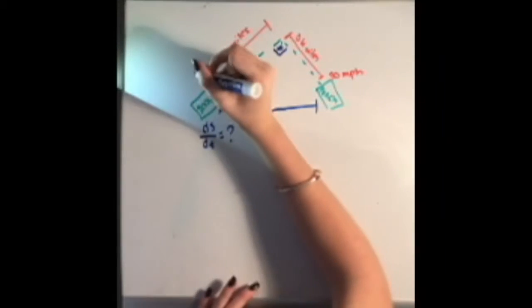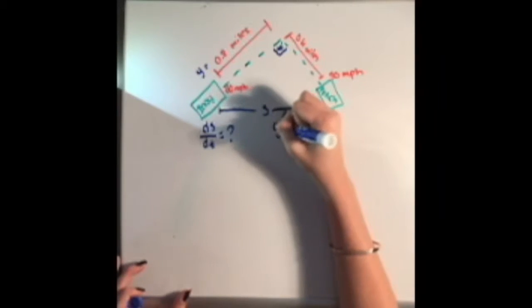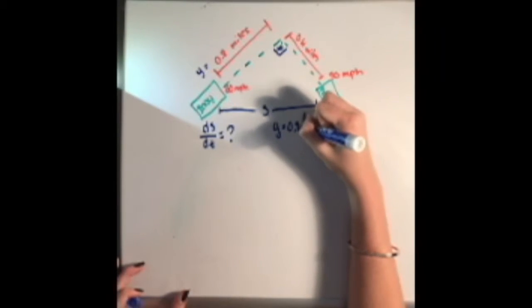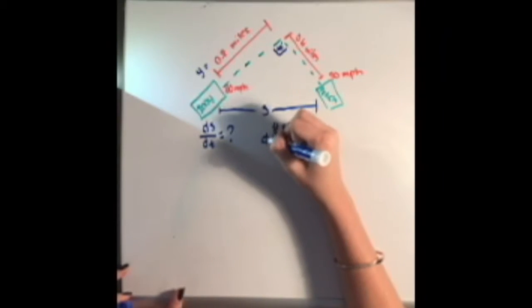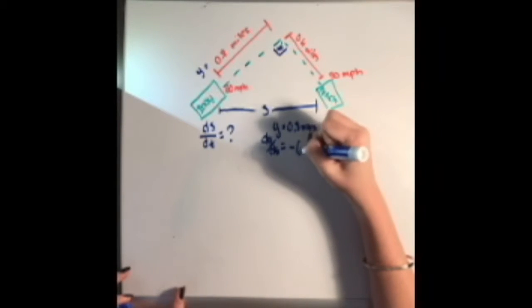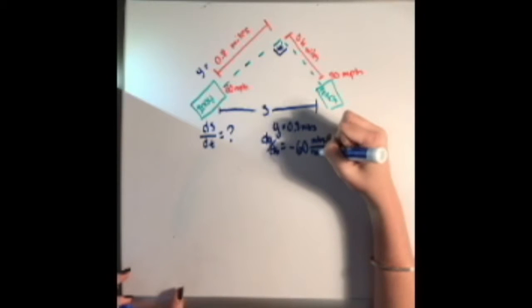Let the distance between Daisy and the meeting point, or 0.8 miles, equal y. We know that y equals 0.8 miles. We also know that the rate at which y is changing is a decrease by 60 miles per hour, because although Daisy moves at 60 miles every hour, the distance between her and the meeting point decreases by 60 miles every hour, so it is negative. So dy/dt equals negative 60 miles per hour.